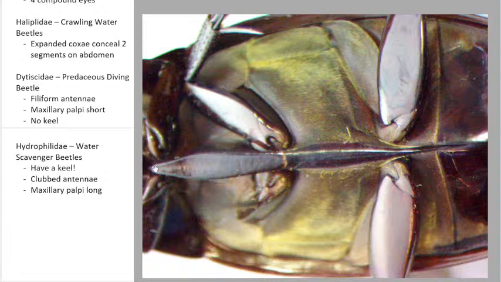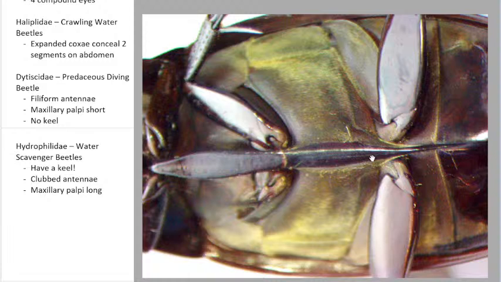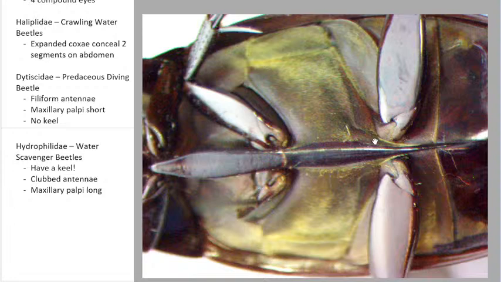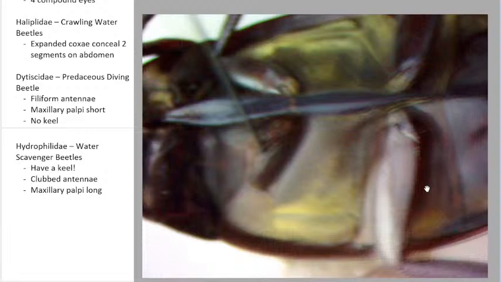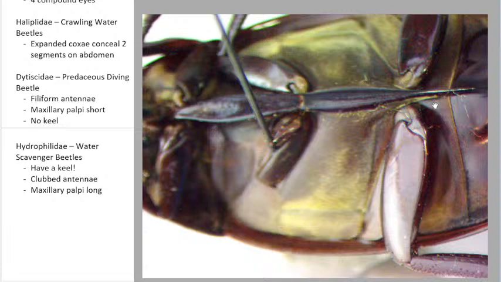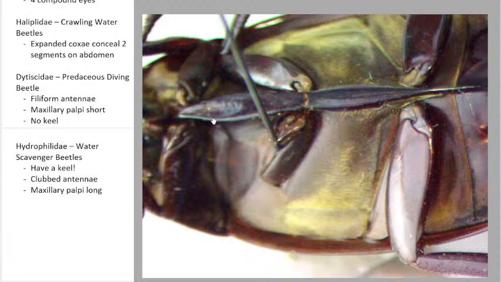We have right here, this is the keel. This is kind of an expanded piece on the thorax that helps them go in a straight line, I guess. I know it definitely helps with swimming, and a lot of times these keels will come out to a really fine point, and this fine point is actually separate from the abdomen. So if I look at it at a little bit of an angle, you can see that this point right here actually is no longer connected to the abdomen. Let's see, it stops right about here. And then this is kind of like a short stabby point. Yeah, it doesn't use it to stab. And all hydrophilids are going to have this kind of expanded keel.